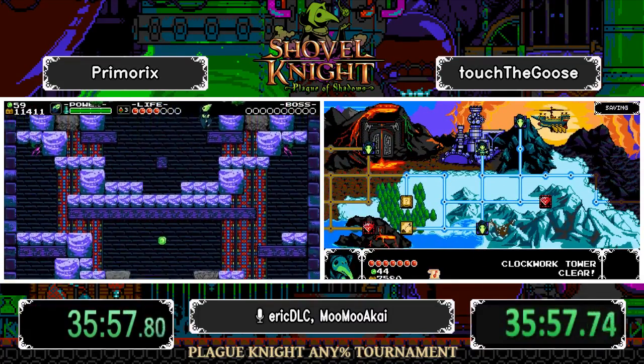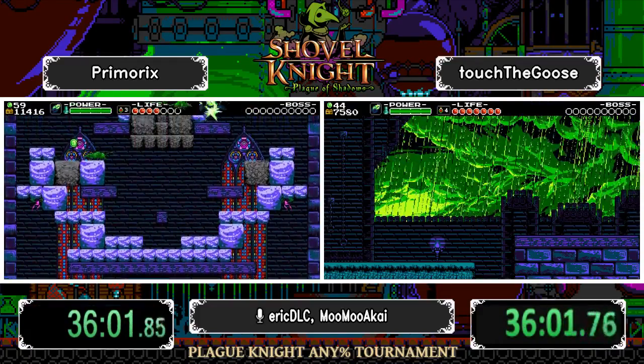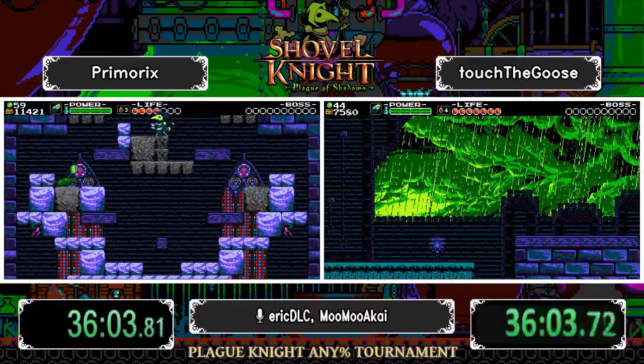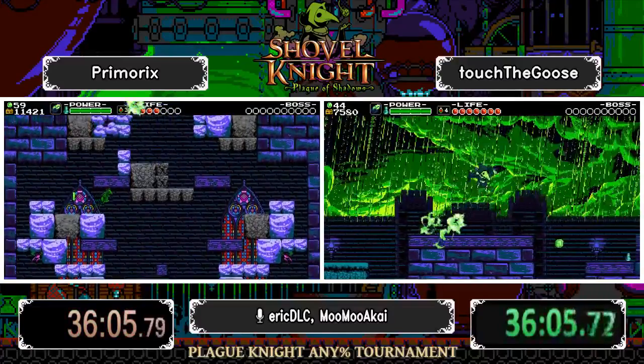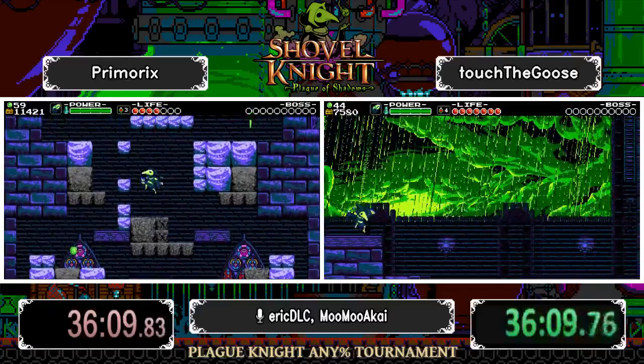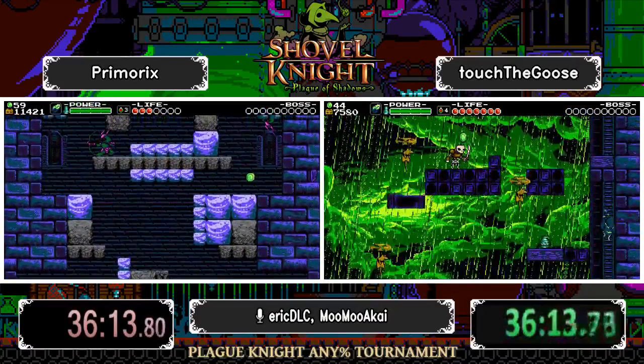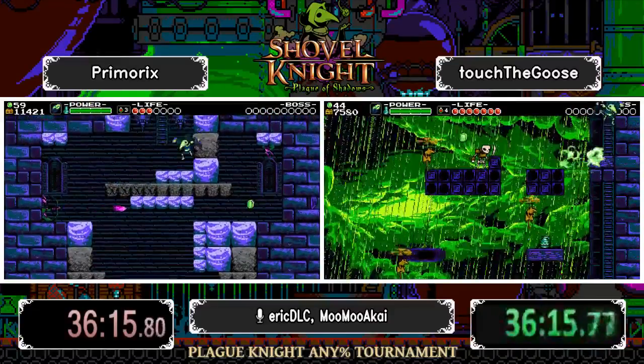Oh, so Primorix did my favorite thing in this stage. If you go through those blocks before they load, you can just clip through them and ignore the fact that they exist. Shovel Knight has a pretty nice leniency about out of bounds and wall collision. Currently, Primorix is in the lead.